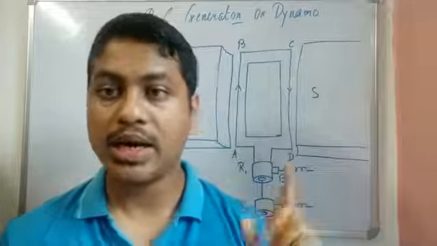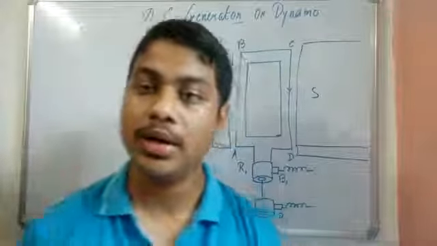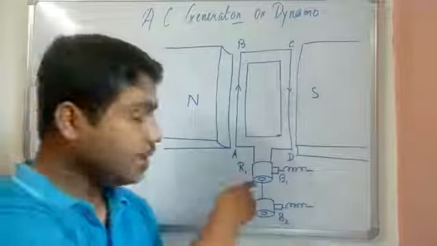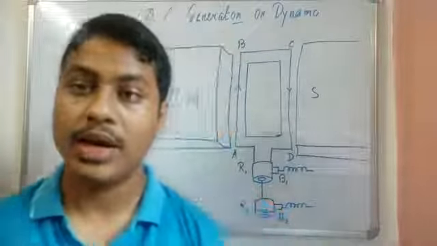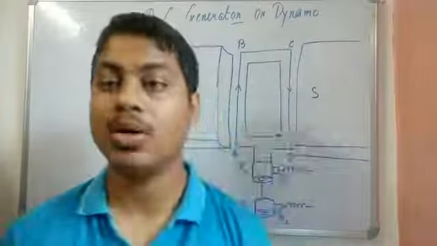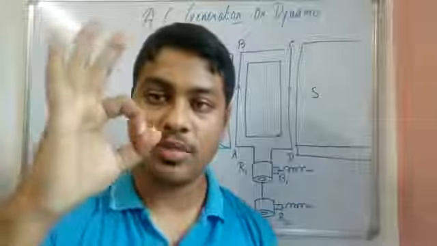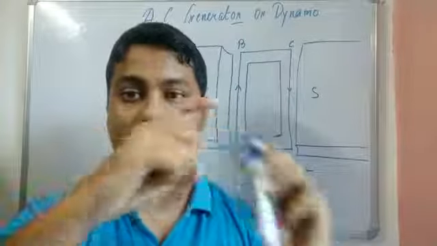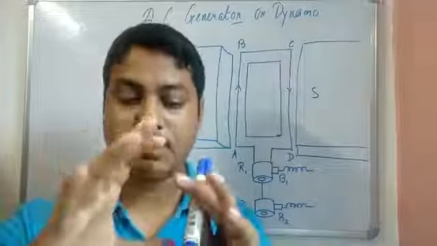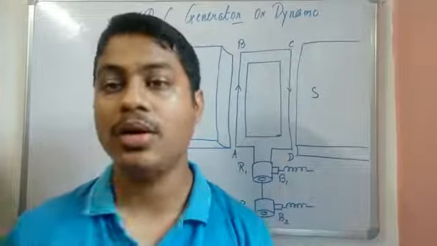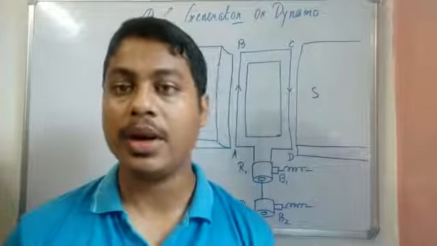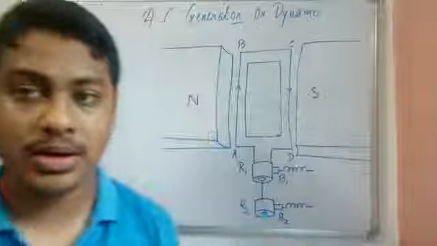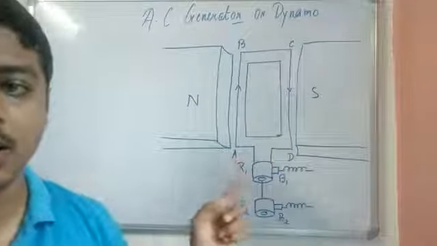But we can convert this alternating current generator into a DC generator, by changing the slip ring into a split ring that we used in a motor. The slip ring is a full ring, and the split ring is in the form of halves, placed here. As soon as the armature coil rotates, the split ring rotates along with it, so there will be production of DC current here. So we can convert this AC generator into a DC generator. You can draw this figure in your notebook.